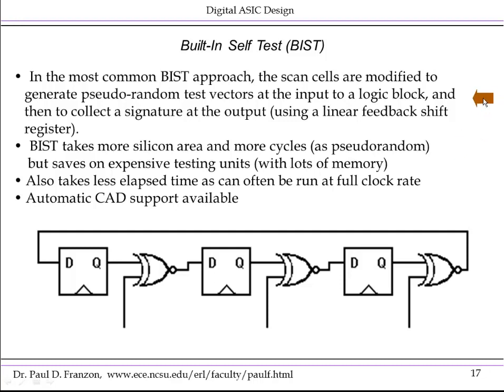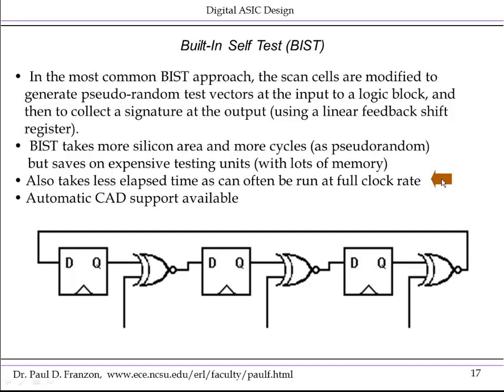The basic idea is fairly simple. That is, if we're going to test on chip, we can run at the full clock rate, and we might as well just generate a pseudo-random sequence that, if we run it long enough, has a very high fault coverage. That is, it detects a very large number of the stuck-at-0 and stuck-at-1 faults. So we just run this pseudo-random sequence long enough to get 99% fault coverage, and then we're done. And we can do this at the full clock rate of the chip, and we don't need all that memory and that test equipment to store vectors and store the anticipated results.